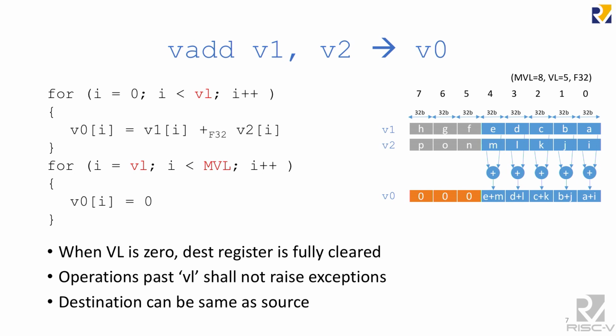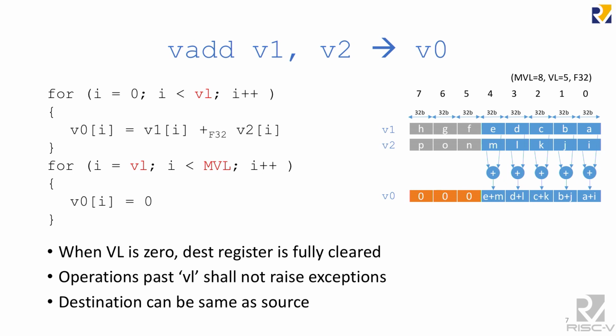Basically, in the example, I insist the number 8 is not fixed in the ISA. As an example, these vectors happen to have 8 elements. The current value in the vector length register for the example is 5. That has been set by the programmer. And so what is the instruction going to do? It's going to take the first 5 elements from V0, the first 5 elements from V1. It's going to add them pairwise, and it's going to produce 5 elements in the result V0.